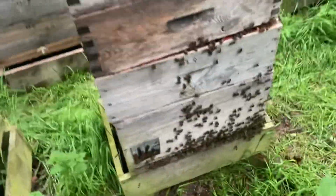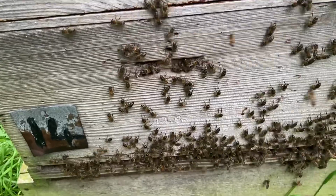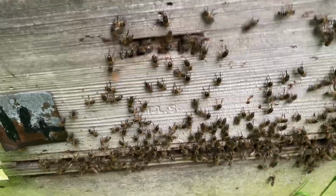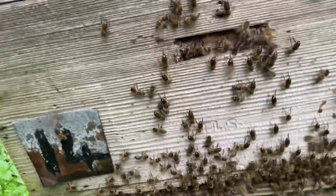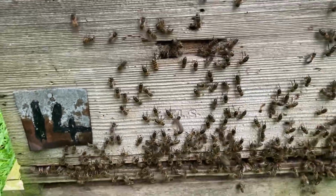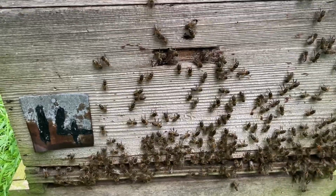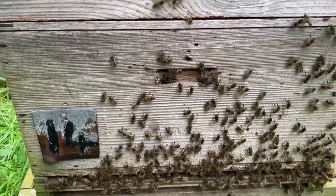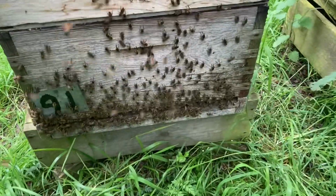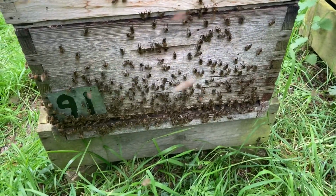Here's another fine example of them fanning. The Nasonov gland exposed at the back of the bees, little light coloured dot, blowing air over that, giving out the scent, pulling the other bees back to them, attracting them back to the hive. They're all at it down here now. Nice when it works. However, it doesn't always work.